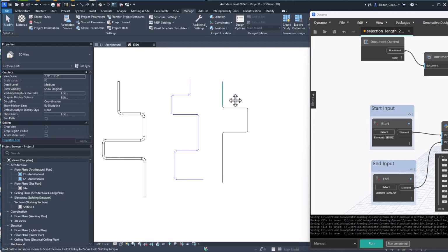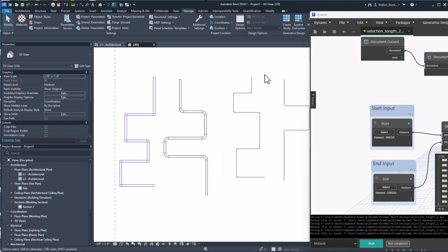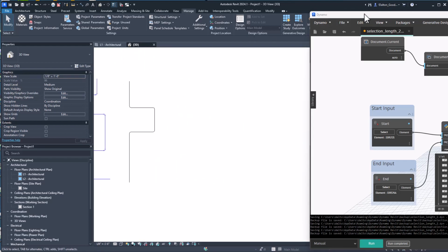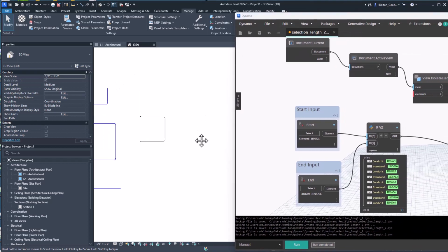Let me try to move this over. We'll start over here. Okay, so if we do select first, then last, and by the way, if you haven't watched the first one, watch the first one, but essentially what this does is it gets a path based off of a selection. So if you go from start to end, it loops through and returns the path from the start to the last element.